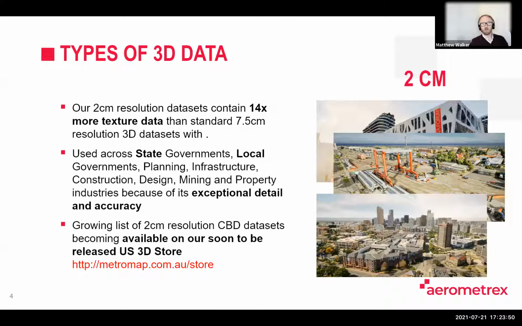Our 2 centimeter models are also highly accurate. We use survey as ground control, and we tie the model all together so that every point in the model that's well controlled is tied together to an absolute accuracy of 2 inches. So any point you can measure inside the model is good for that level of detail.